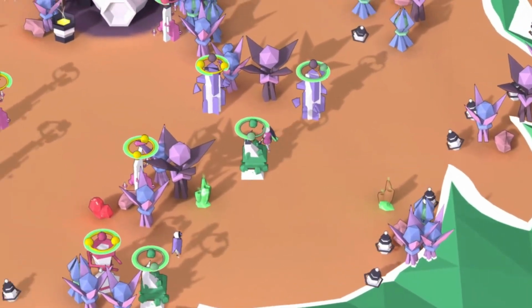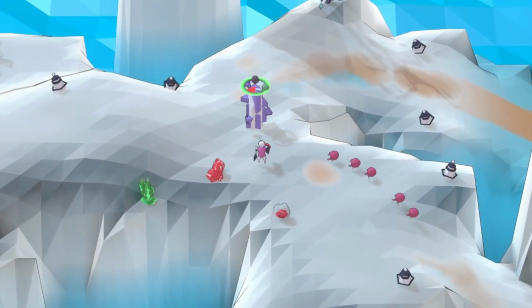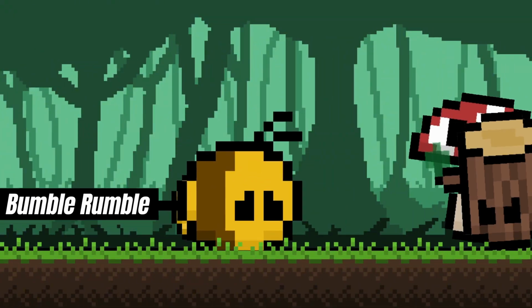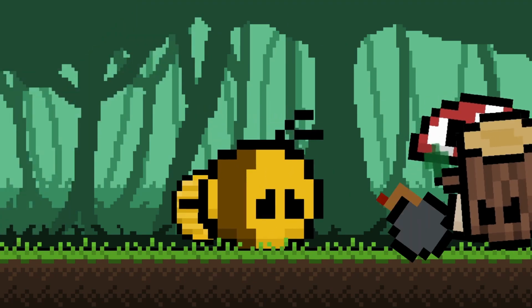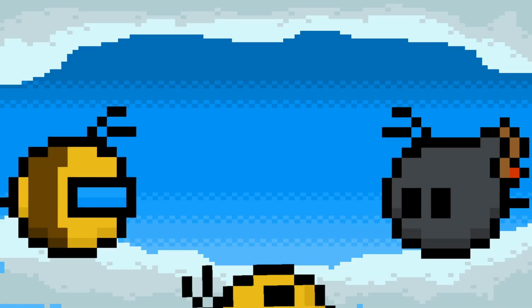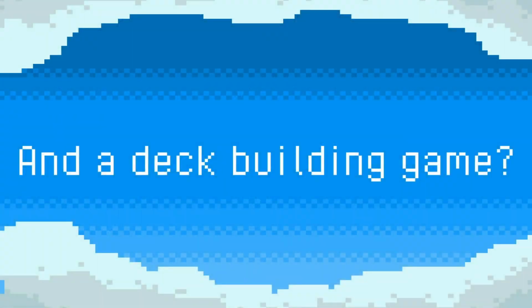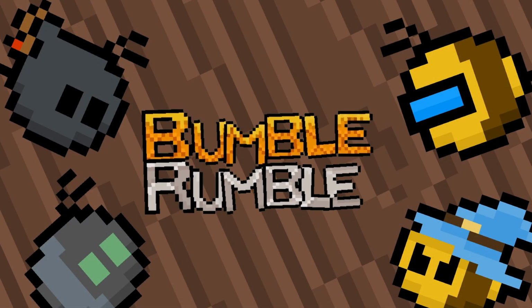Can you and your team survive all 17 waves? Watch out for 17 Waves TD. In Bumble Rumble, the world of bees is in danger, and you must help protect it. The game mixes Peglin and tower defense. You will fight enemies with the help of your bee friends. Use different bees and special items to create strong combos and stop the enemies. But be careful, if you lose all your health, the game is over.